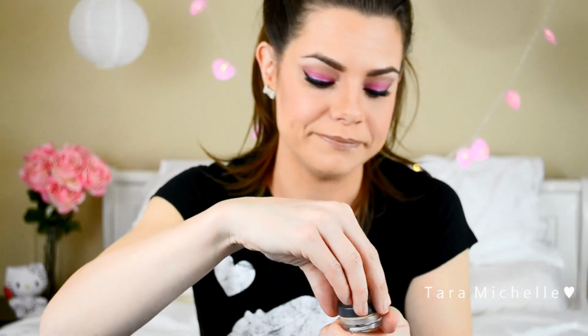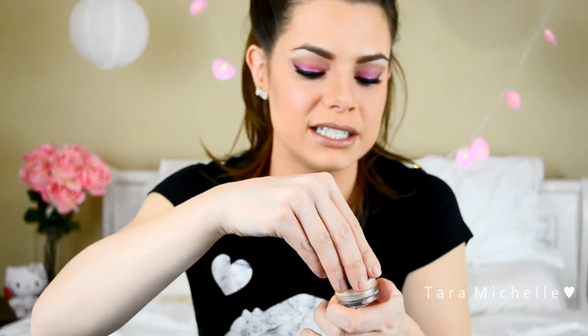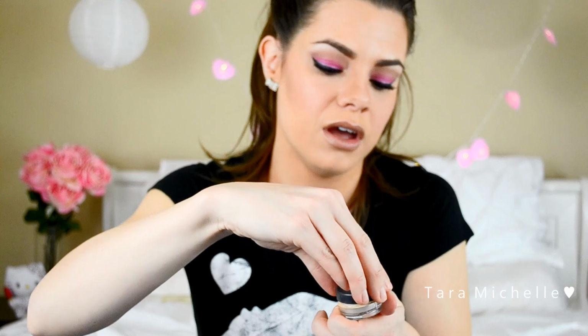A single eyeshadow that I took to up the glam was Queen Phyllis from Bare Minerals. I don't know why I'm showing you this because this does nothing for you. It's like Kitten, but in powder form, and it's a little more intense. What I like to do with this one is use it wet because it really intensifies it. I don't like to use Kitten wet because that's the only one I have and it's already hit pan.